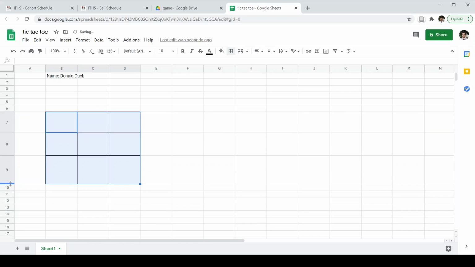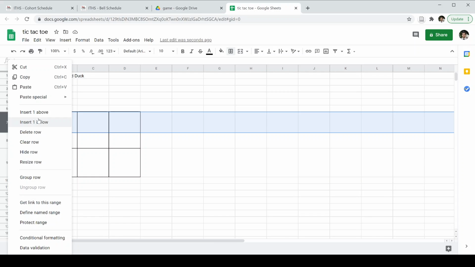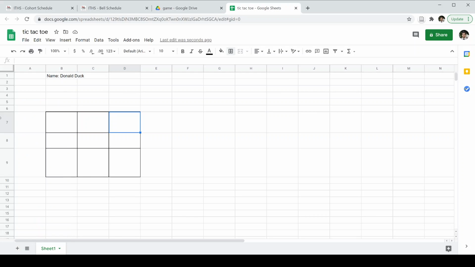and you can see after dragging it down that these boxes are not all equal shapes. And so to make it all into equal squares, I will right click on the row.